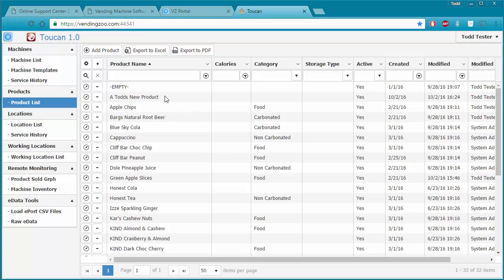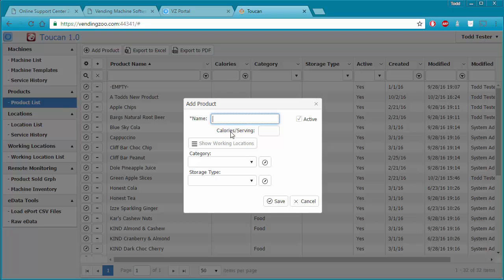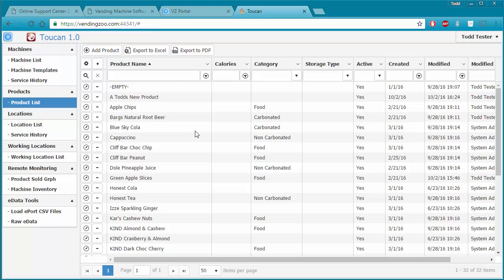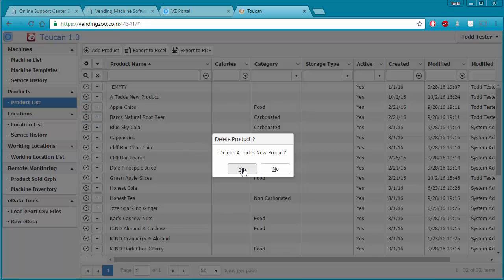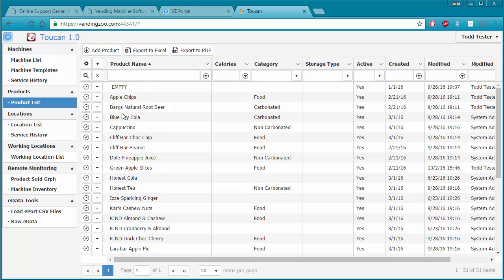Okay, so that's how we can add new stuff to our list. And just to show you, if I click the Add Product button, I get the same thing that I did when I clicked my Add button in my group of four. Okay, so that's our edit button and our add button. The delete button, of course, removes that item from our list. So I'll go ahead and click delete. Delete that product, yes. And now it disappears from our list. All right, so those are an example of the list windows or list screens inside of Toucan and what you can do with them.